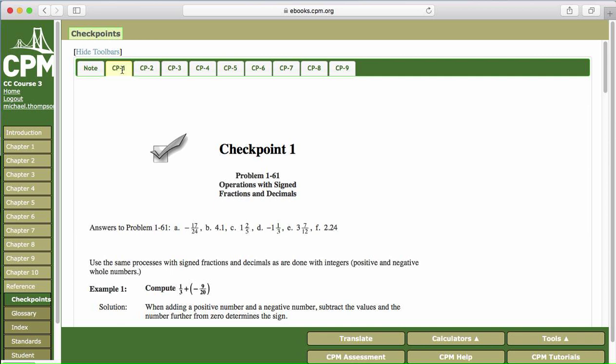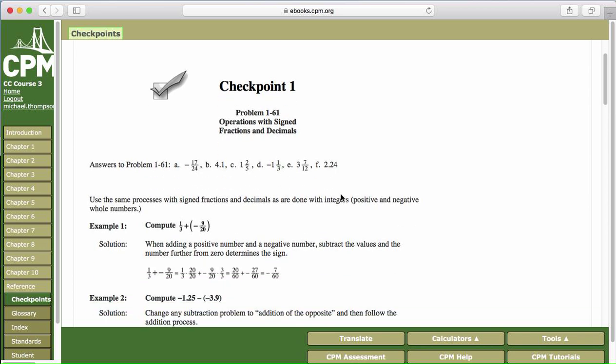So you go on, right now we're on CP1, checkpoint 1, and we have answers to the problems from chapter 1, problem 61. So you can see here's chapter 1, problem 61. So if we go to chapter 1 and we find the 61st problem, you will see the problems and here are the answers.